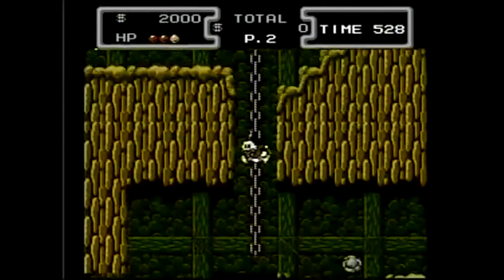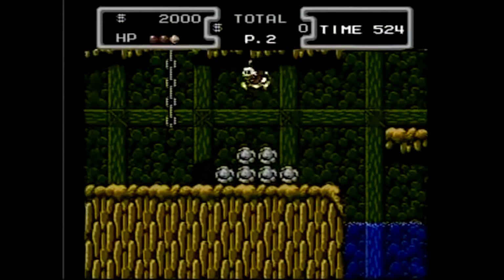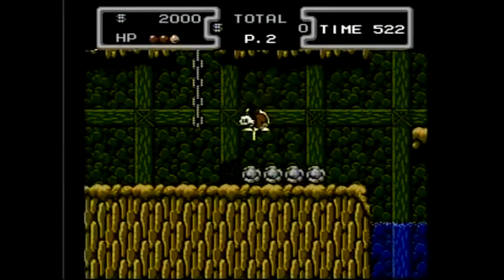And you can perform a similar type of glitch in the mines. Again, near the bottom of the level, there'll be a pile of stones. Destroy them all, leaving the middle one until last.